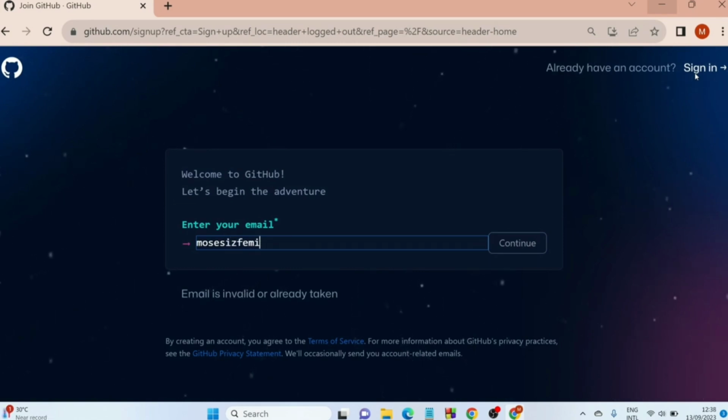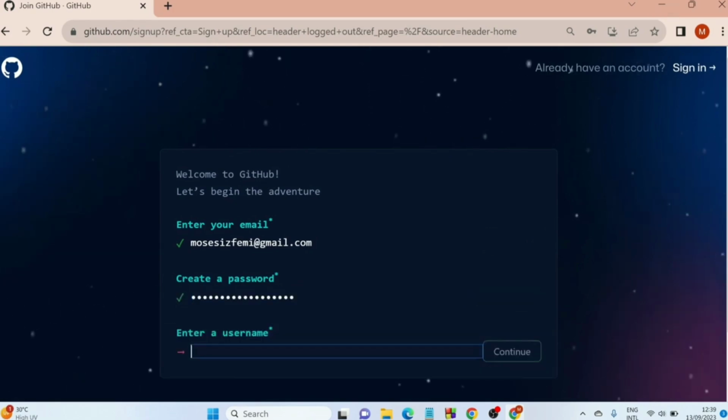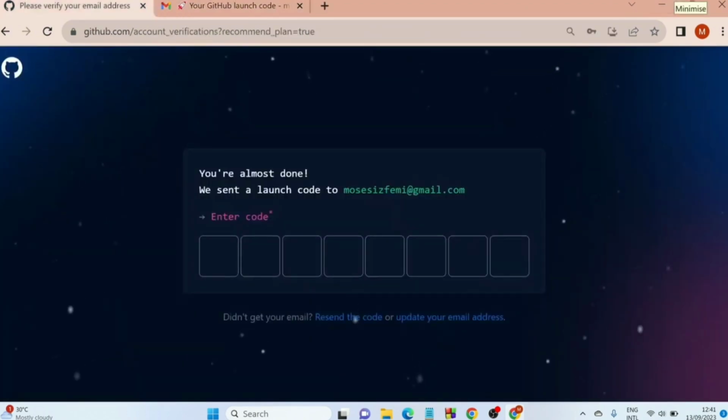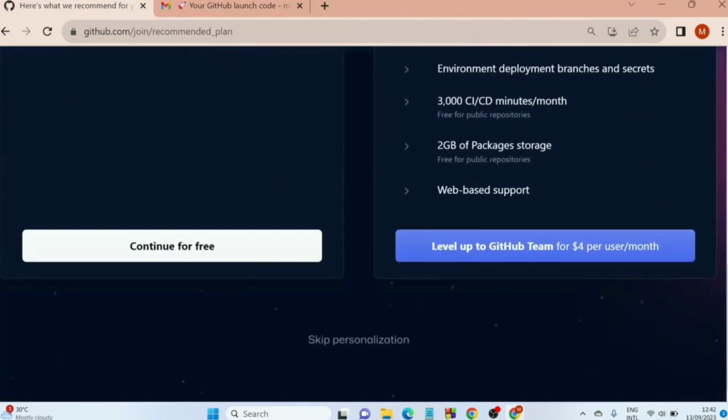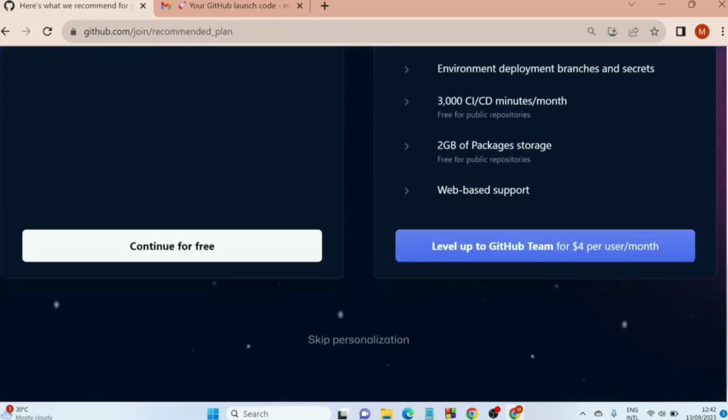You click on the button below, next, and it's going to ask you for some other information. As you click next, it's going to ask you to confirm those details, and it's going to bring out more like a puzzle to solve and place in order. Once you've done all those things, you can go ahead and click on sign up, and then boom, you get a GitHub account.